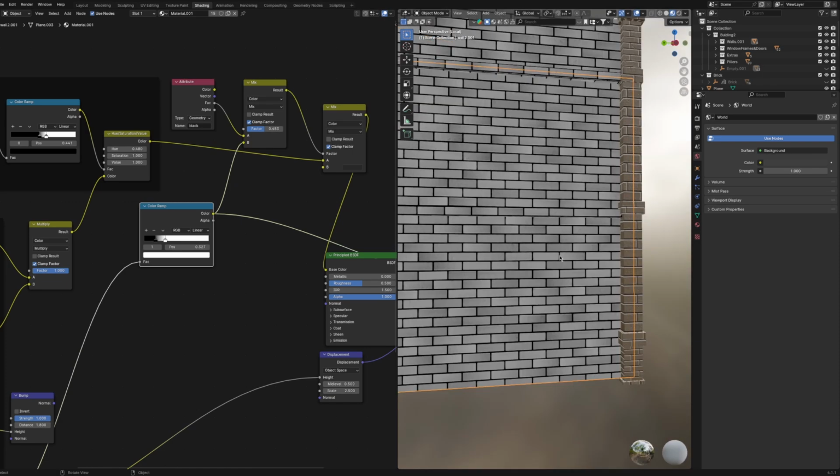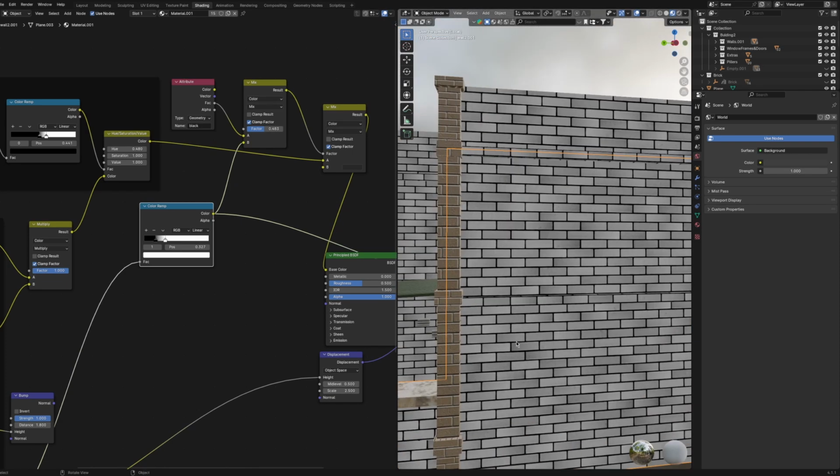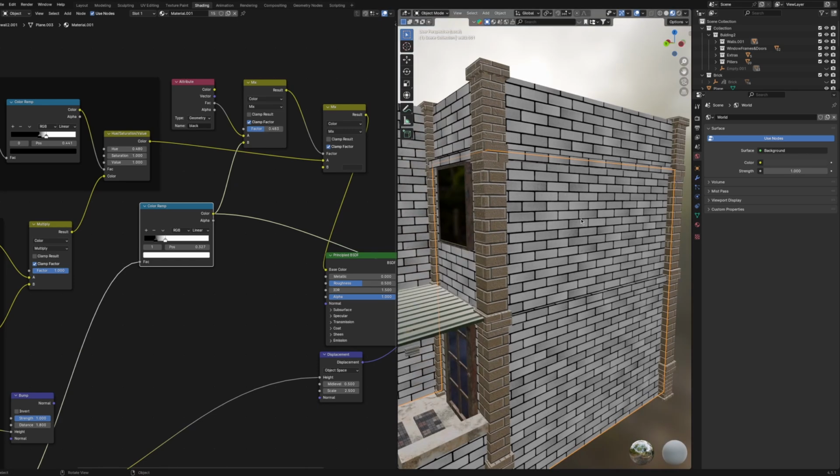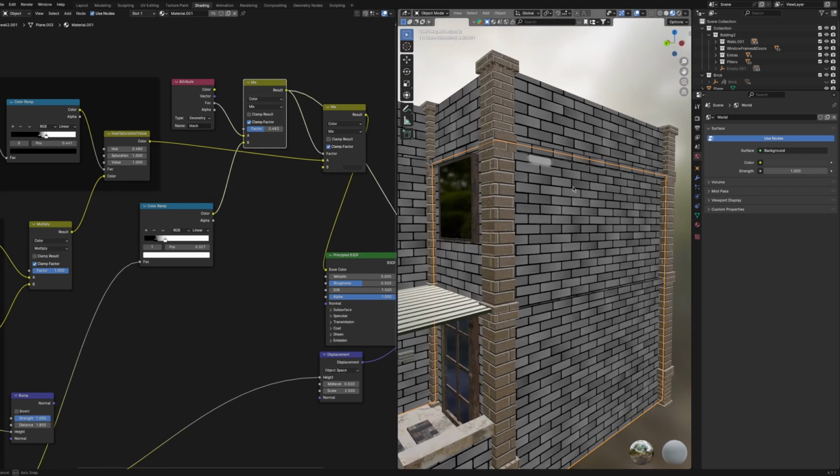you can get these bricks like this. Some are dark, some are light. It will reflect on the base texture color, so some bricks will become darker, some bricks will become brighter. Now let me see this. Through this we are getting this output.